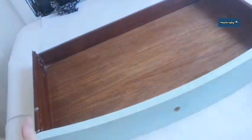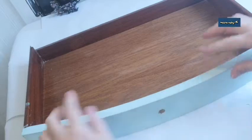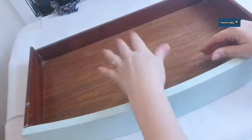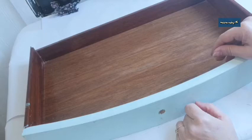So done. I'm not even going to give that a minute because it doesn't need to be the most amazing paint job. When it's finished, the kind of oval bit is going to be the top of the doors and top of the shelving unit, and this is going to be the bottom. So it's more of a kind of display. I mean, you're not going to fit much onto it. It's just going to be something fun to look at.